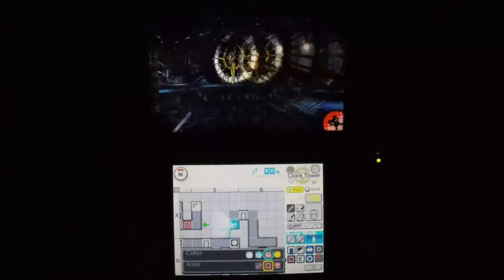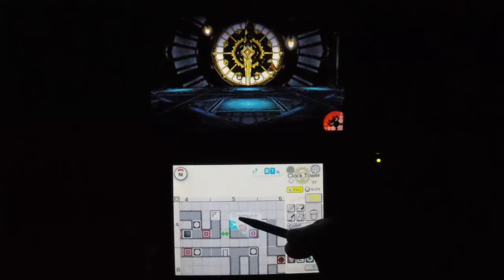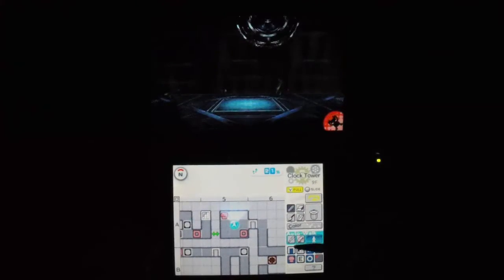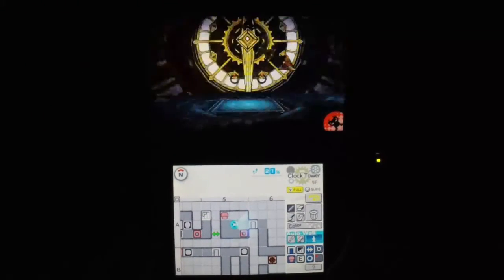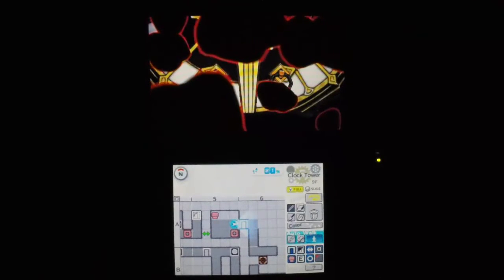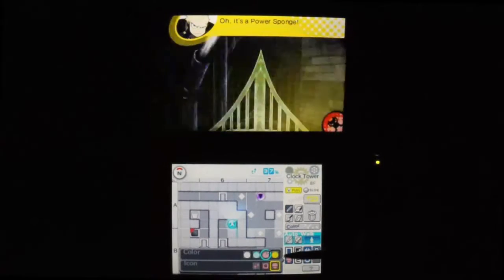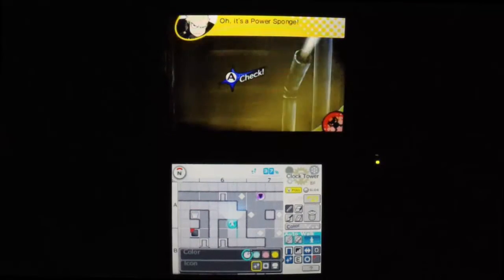Okay, so this is the switch to that piston, which I'm pretty sure is the one I need to raise. There's something bothering me about that. Is that a switch over there? Okay. So far, so good. I think I want to raise this piston, so I will. Leads to a power spot, and that's it. It's a power spot. Really?